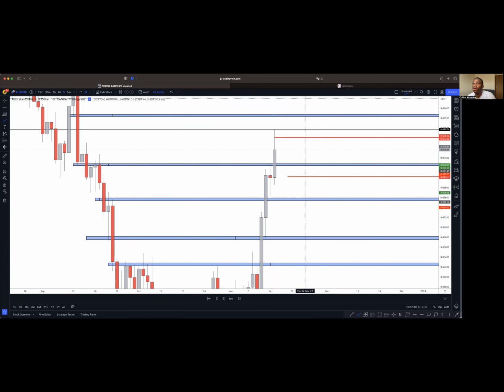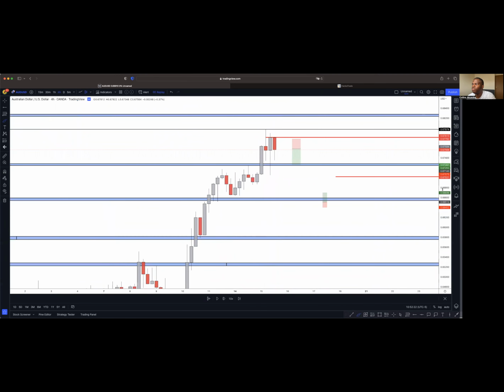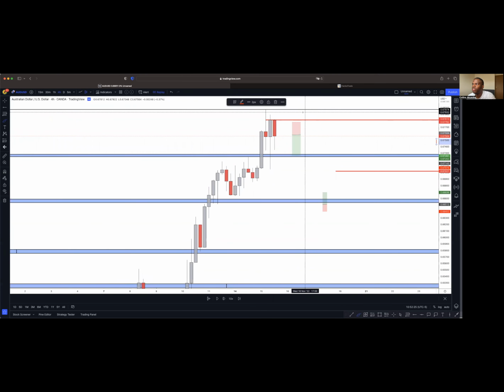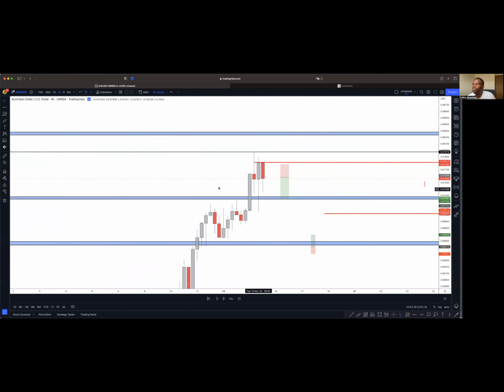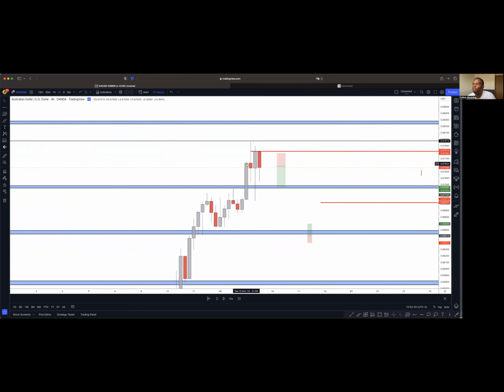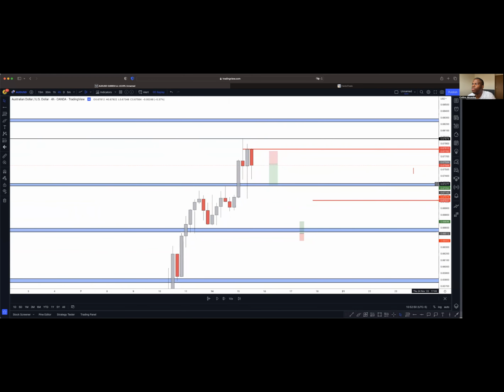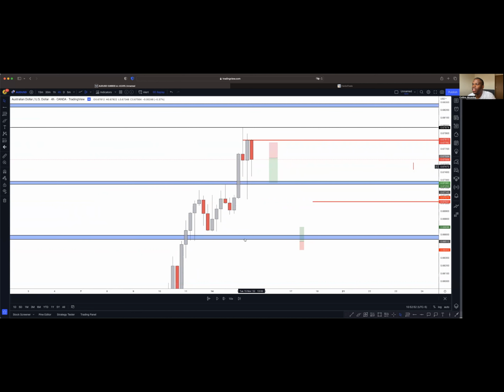Okay. So I went to the 4 hour to see what price is doing. Price broke above a level of resistance, made a new high, came back to retest it, but failed to make a new high. Now price rejected this minor level of resistance that I marked right here. Okay. So I saw price rejecting this level. So I'm going to fast forward to New York session, because that's when I actually took the trade.